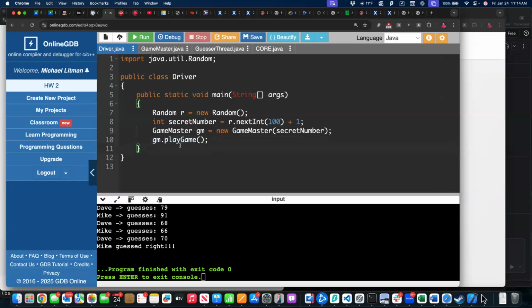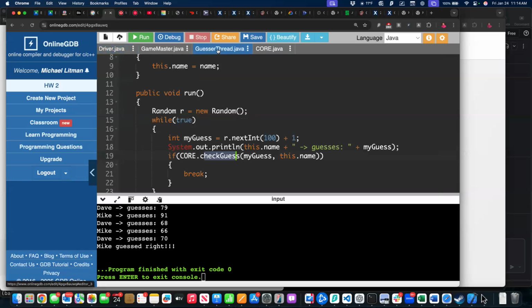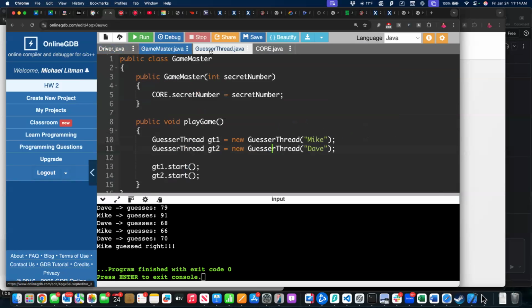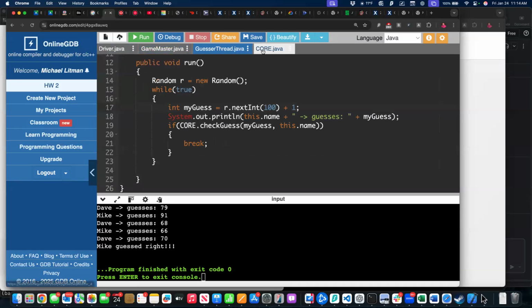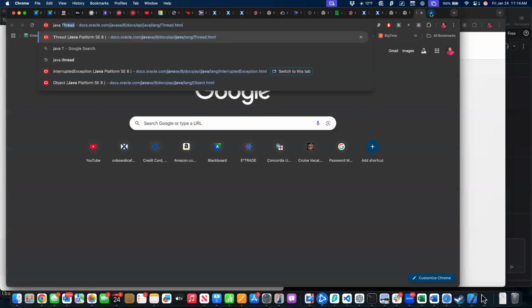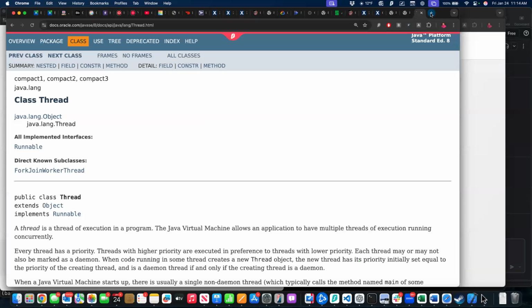In any case, if we weren't going to use the let's just kill the program and let who dies die approach, and instead we wanted to have a mechanism for communicating between the threads, well, let's look at the Java thread class and see what's available to us for threads talking to each other.